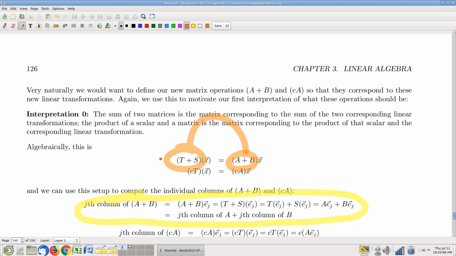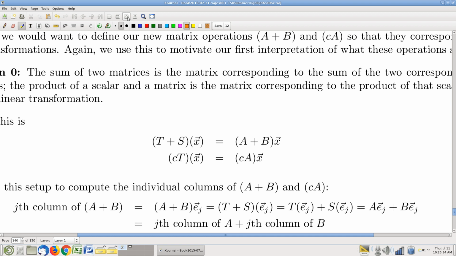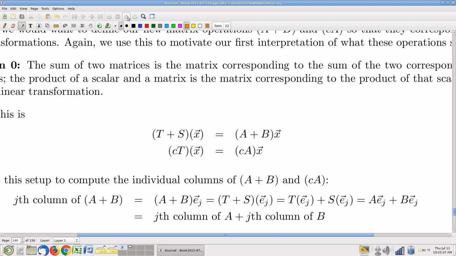I mean, it only makes sense that we better choose to define A plus B to be the matrix representing T plus S, for crying out loud. We already have a definition of what it means to add two functions, and that's going to dictate to us what it should mean to add two matrices. So, okay, let's compute with that in mind, and here we go. It's a convenient foot in the door to think about columns of matrices, because we know columns are images of standard basis vectors. That's our definition of a matrix, so it's a nice way to get started.